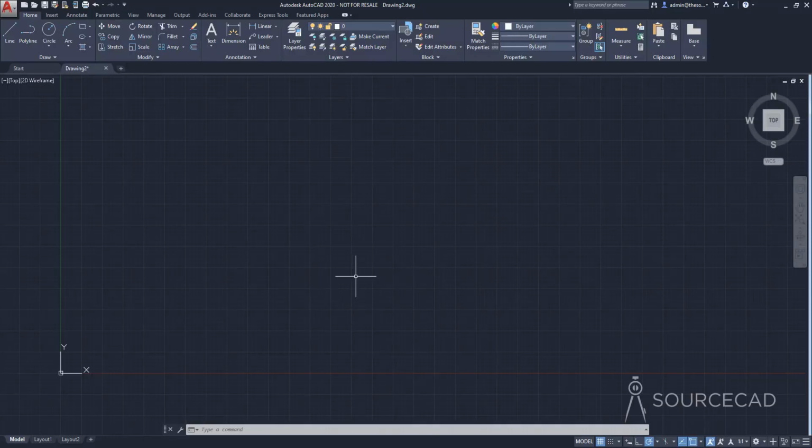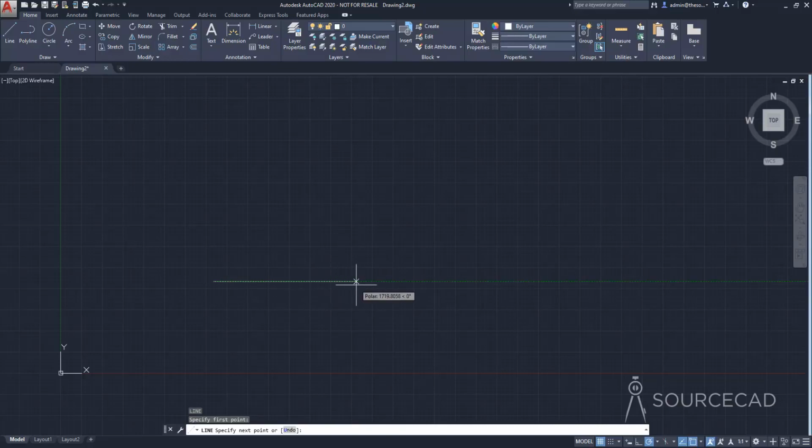Now let's talk about making the first set of drawing, and we'll do that using the line tool. So you can click here to select the line command, or you can also use its command alias L. So I'll type L and press enter to start the line command. Now we need to start from a point. As you can see here, the instruction says you need to start from a point. So I'll just click here, and now I'll move my cursor to the right.